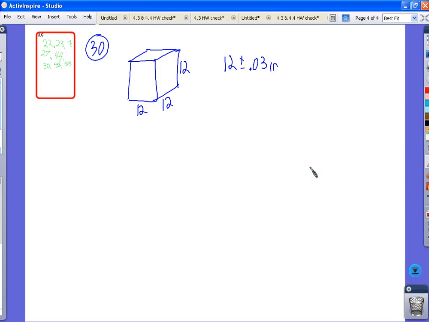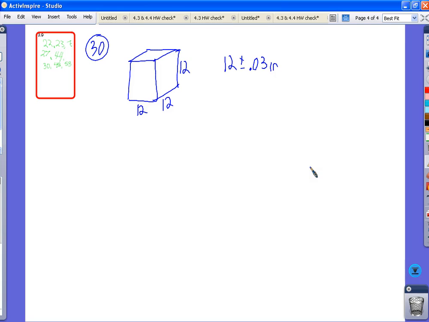Use differentials to approximate the maximum possible propagated error in computing the volume and the surface area. Of course, the surface area would create a problem if you're making boxes and you want to know how much material to order. If you're always off by 0.03 inches too much, then you'll be short your materials. You won't have ordered enough. So you want to order more than enough for the propagated error.